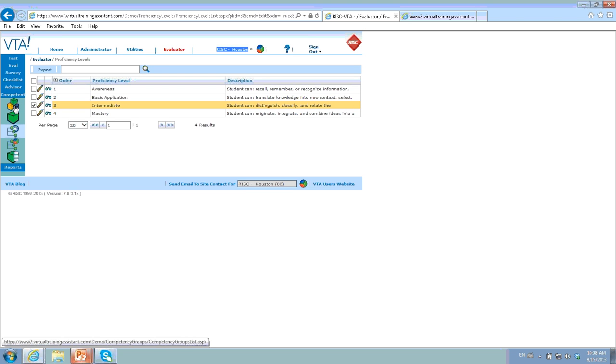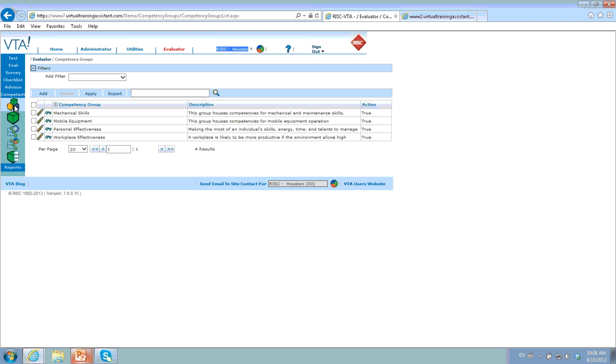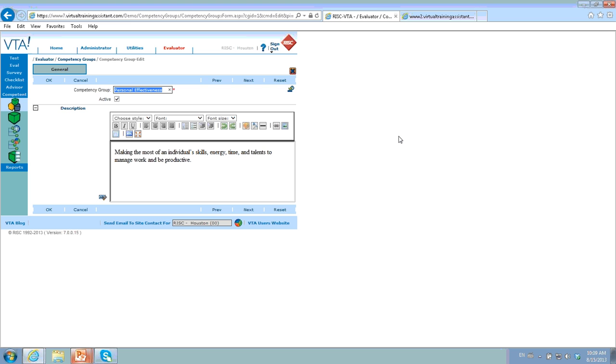The other that I mentioned here that gets set up are my competency groups. And that's those 3 boxes in the icon there at the top of the screen. And right now I have a few different groups set up: mechanical skills, mobile equipment, personal effectiveness, workplace effectiveness. Really, again, nothing more complicated here than thinking about setting up some of the course catalog hierarchy. I just need a way to group my competencies together so it's easier for me to find them and assign those out later. So here, for my group, personal effectiveness, it has a name, it's active, and I have a short description that's, again, an optional field there, as opposed to a group that I've created for mobile equipment.